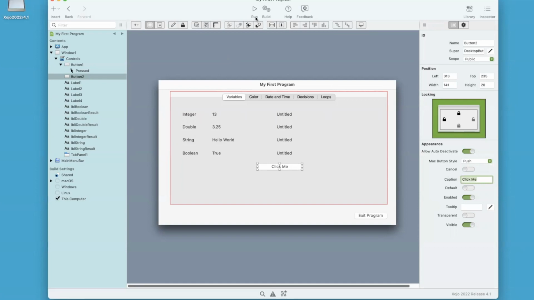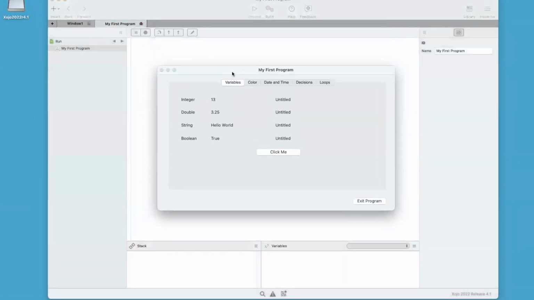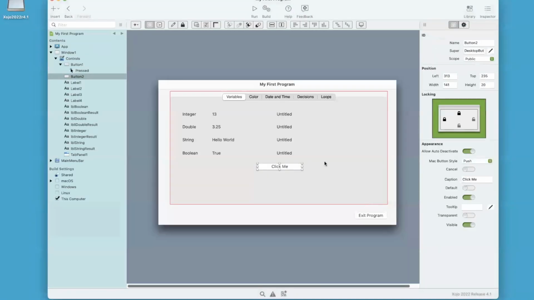If I run this, by the way, I'm going to run it. You can see that my program has the integer 13, it says untitled. Click me doesn't do anything. If I click on the other tabs, notice how they don't have anything, but I go back to variables, and there it is. And of course, I can exit program, which is actually the only line with code at this point.